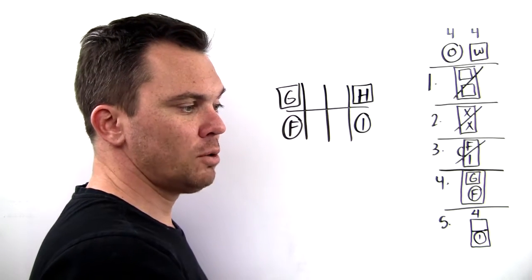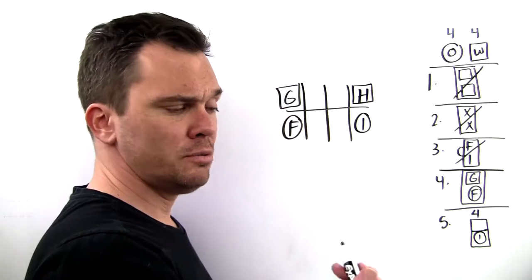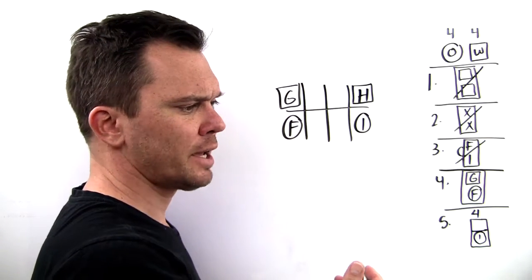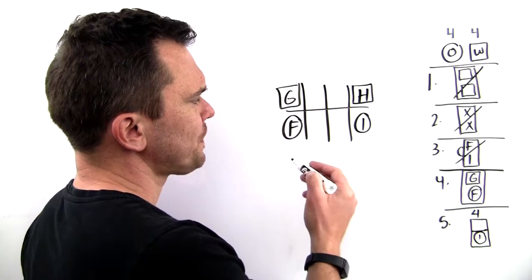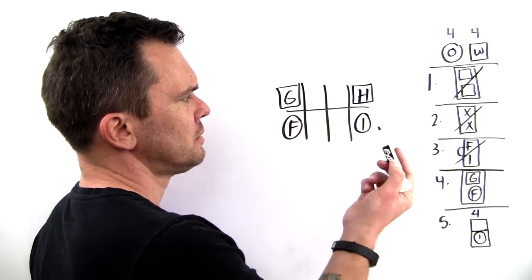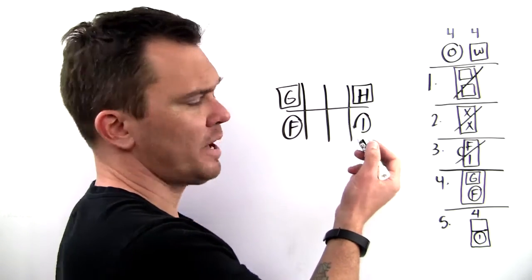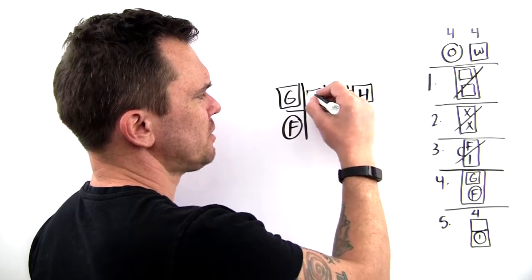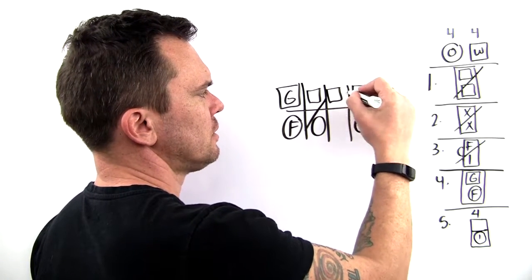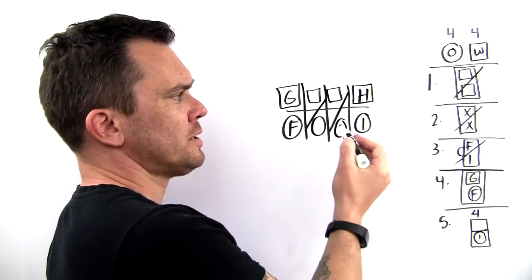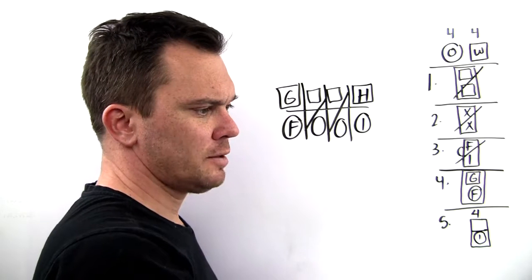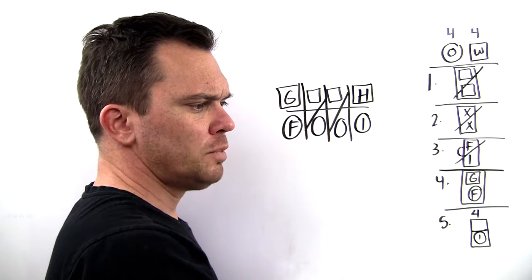And we may be slow learners, but we pay attention to the rules and we get there, and it doesn't hurt us at all. We don't have to be geniuses is what I'm saying. All right, and now we've got a square F and a square I, is one way of thinking about it. And I don't know which one is which, but they can't be together. And a circle G and a circle H, and I don't know which one is which. They can't be together.